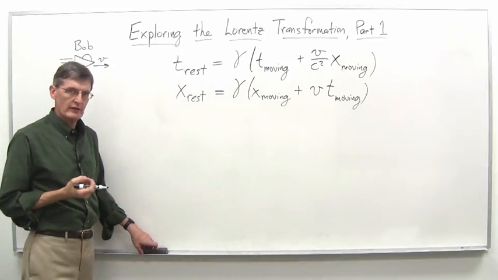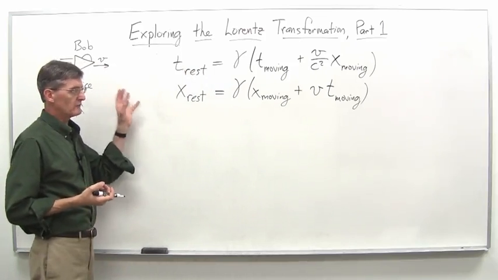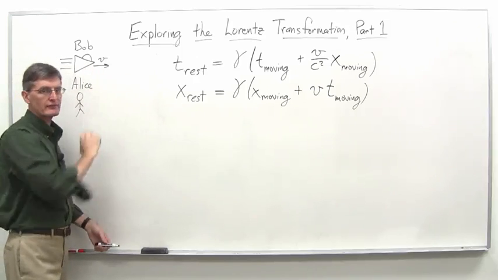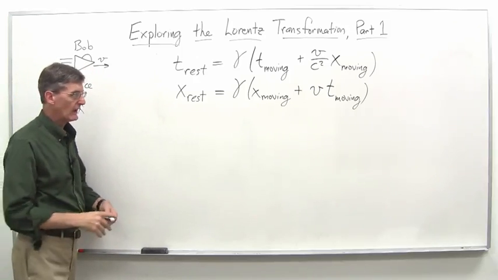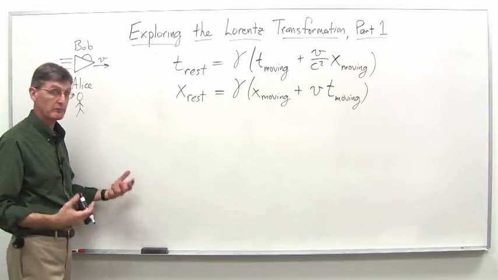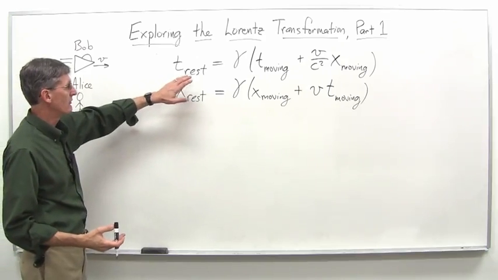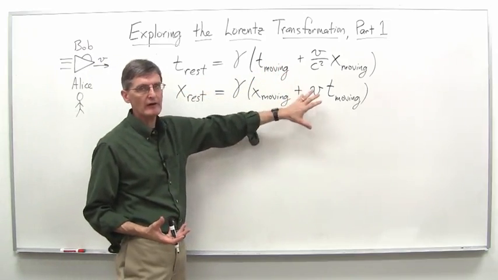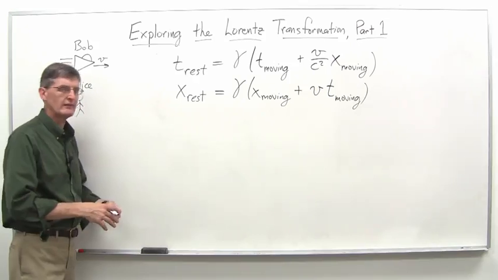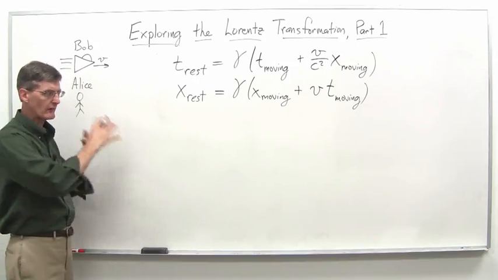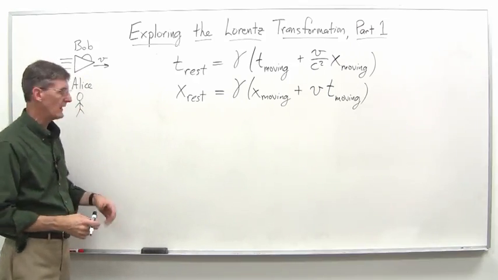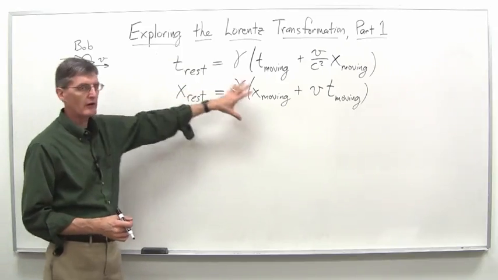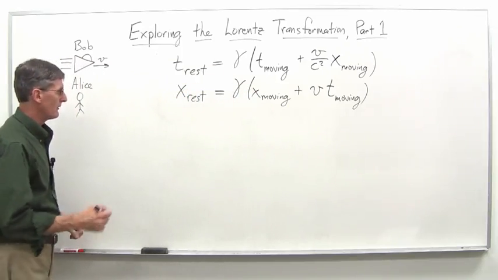Now, I should say another way we could have labeled these, and you want to choose a way that makes sense to you. Often we'll say we've got the rocket frame and the lab frame, and in many textbooks you'll see it that way as well. So if you prefer that, you could certainly use it. Instead of the rest frame, that would be the lab frame, and the moving frame is the rocket frame. Sometimes that's even easier because then you can picture the rocket, and the lab, the observer, Alice in this case, in the lab. So you can either use lab and rocket or rest and moving.